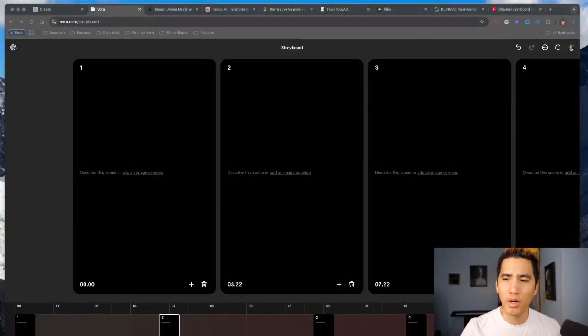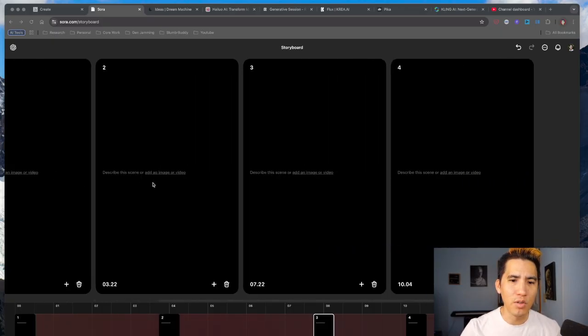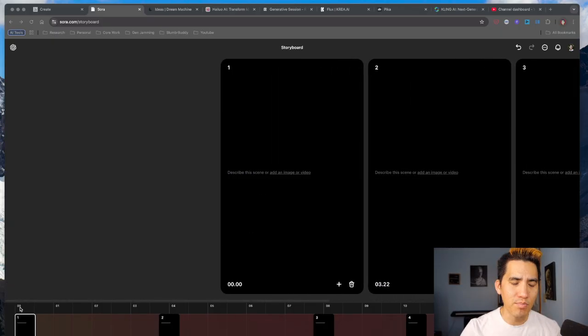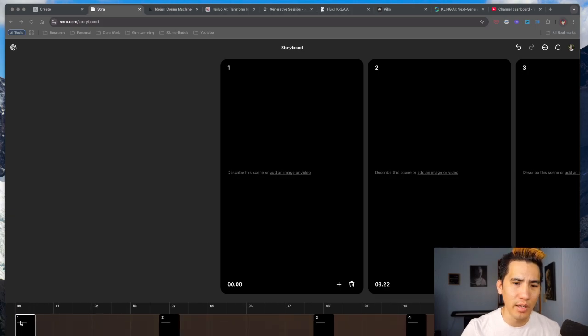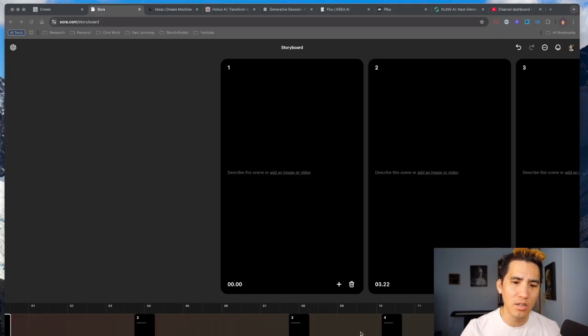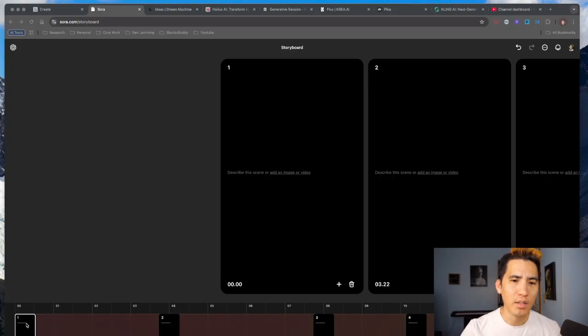So here we are. This is essentially what the storyboard feature looks like, right? So just to give you a sense, this below here, this is the timeline. This is going to help you generate one video, right? So when I first interacted with this, I was confused. I thought it was going to allow me to edit multiple videos across one general editing timeline, but that's not what this is. These are scenes essentially, you can think about it, in one video, not necessarily scenes across a larger film, so to speak.